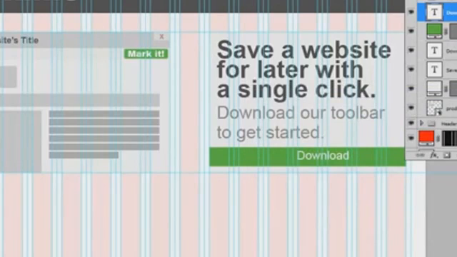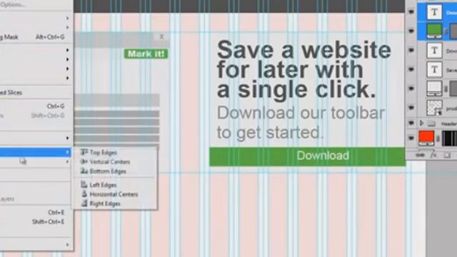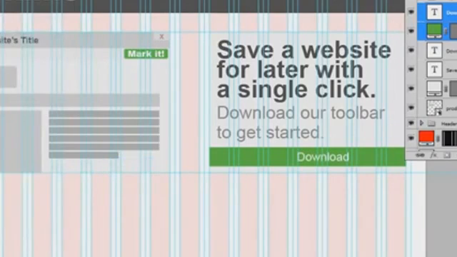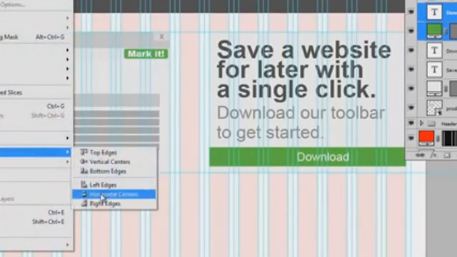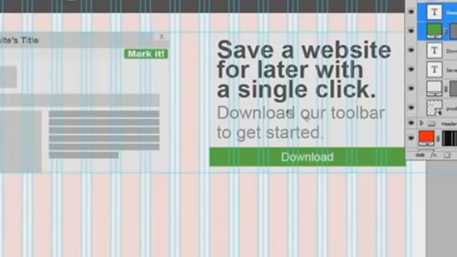And now we're going to select the download text and the download button and go Layer, Align. We're going to align it in the vertical centers and Layer, Align, and align the horizontal centers. So now we have the download text directly inside of the background. Now all that's going to be done using CSS and an anchor tag. I'm going to style the link like that, so we won't have to worry about doing anything like that for the CSS. So that's just for this mock-up presentation here.